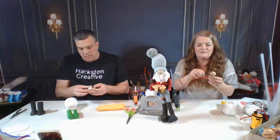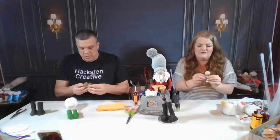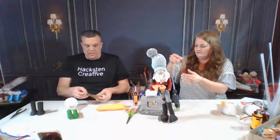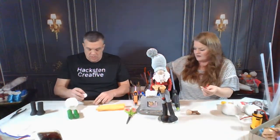And then take your pipe cleaner and just wrap it around so it's nice and solid. And then cut that off, which you can use one of these non-sharp pair of scissors to cut a pipe cleaner. Okay, you got that? What am I missing here?